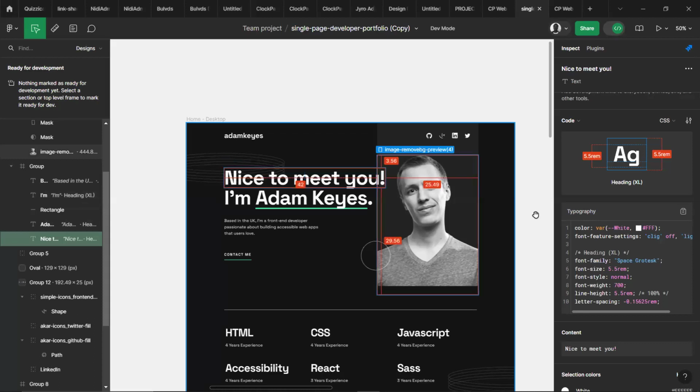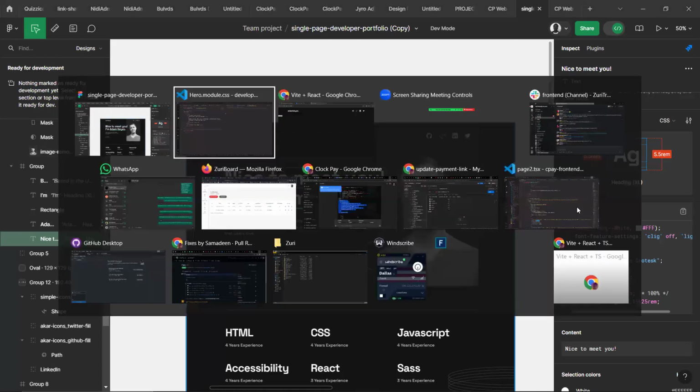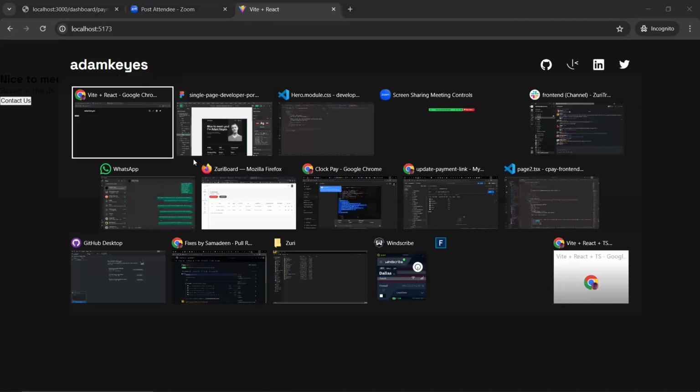So if you check our implementation here, we have it in a straight line. Also, I'll make the text white so we can see it better. We'll just have this in a straight line. Nice to meet you. I'm Adam Keys. So what we need to do firstly is to break it off and make sure that nice to meet you stays on one line and I am Adam Keys also stays on one line. So who can tell me how to do that? Anybody? Can we use BR tag or span?